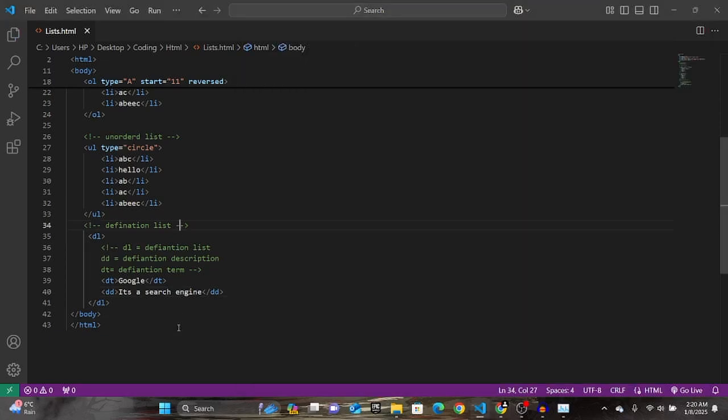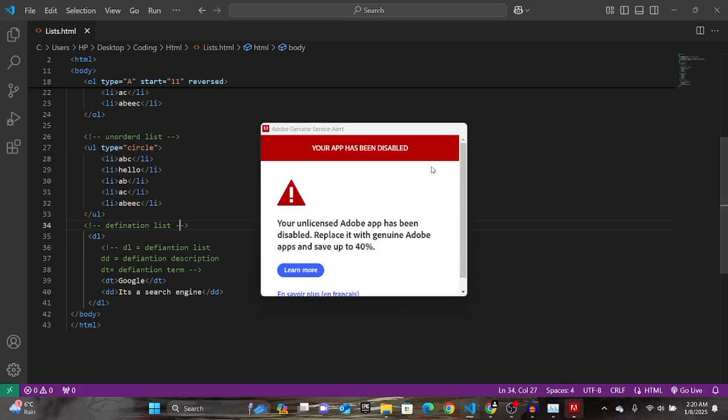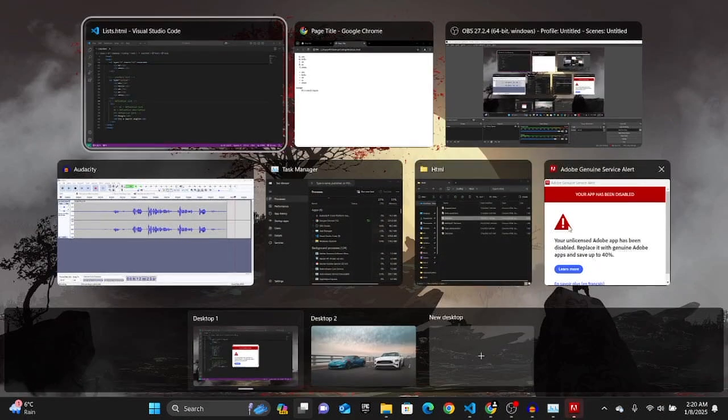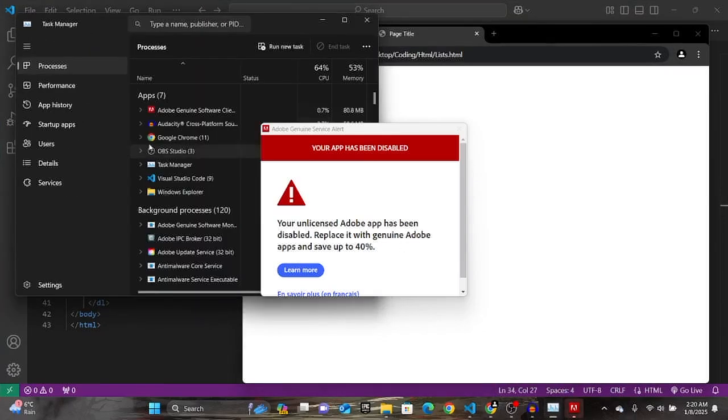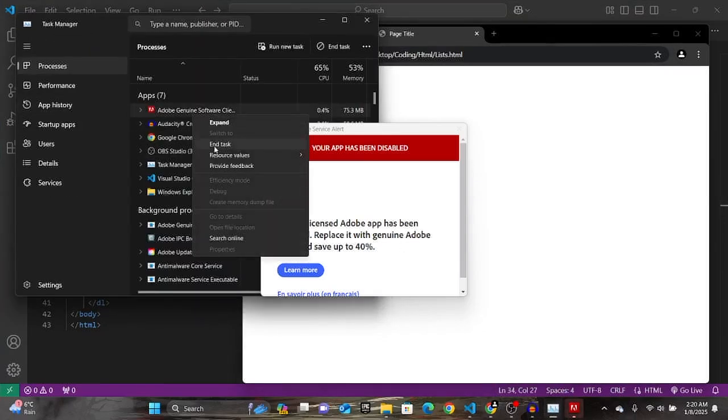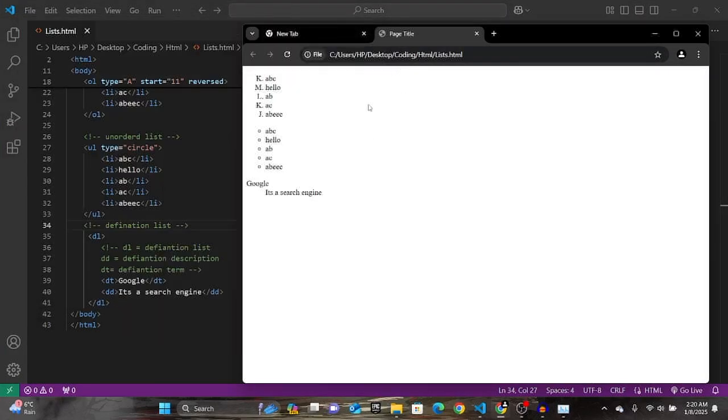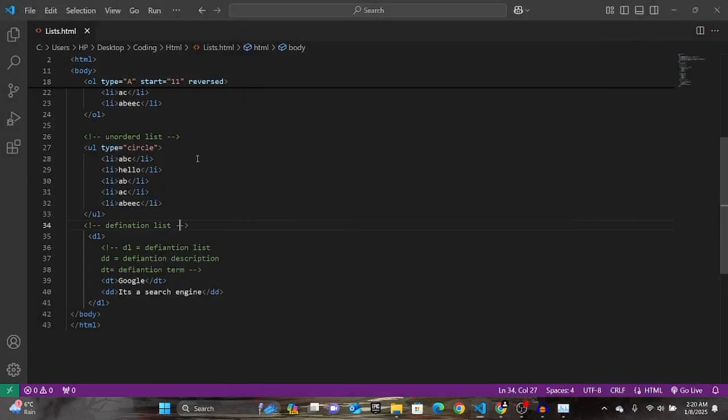So that's what I basically do. DL is supposed to be how you write it. DD is definition description, which defines the title or the term, and DT is definition term.